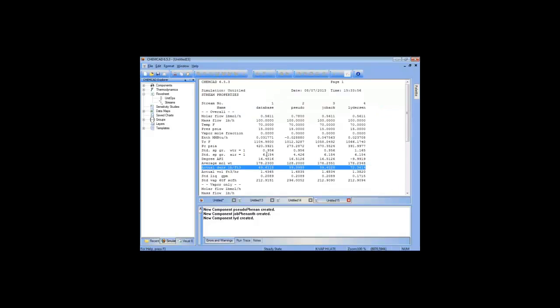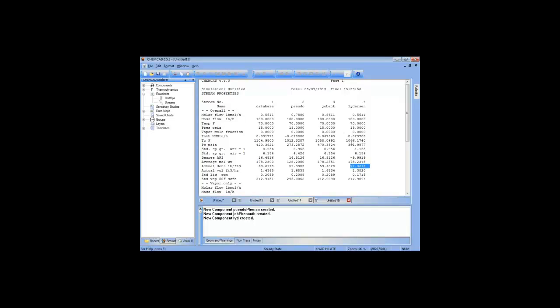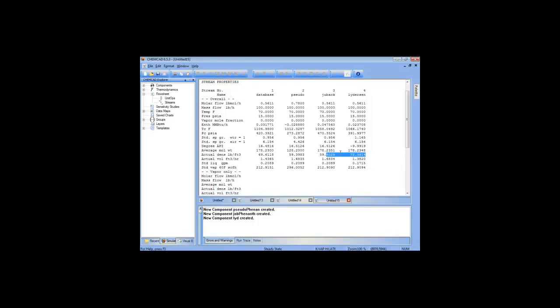Yeah, so if we look at the densities, not having a specific gravity gave us a better actual density. Why? Well, this is where it might be interesting to look in a book like Properties of Gases. If you look at the discussion on predicting density, you'll see that the methods that the pseudo component uses are methods that you would use for very simple alkanes, the type of thing you might find in a mixture of components in a crude. The Lighterson and Joback method, the subgroup methods, can predict density based on the structure. So even though we did not give it the specific gravity, Lighterson was able to make a better prediction just from what other densities looked like. And the Lighterson method is really predicting a specific gravity to use.